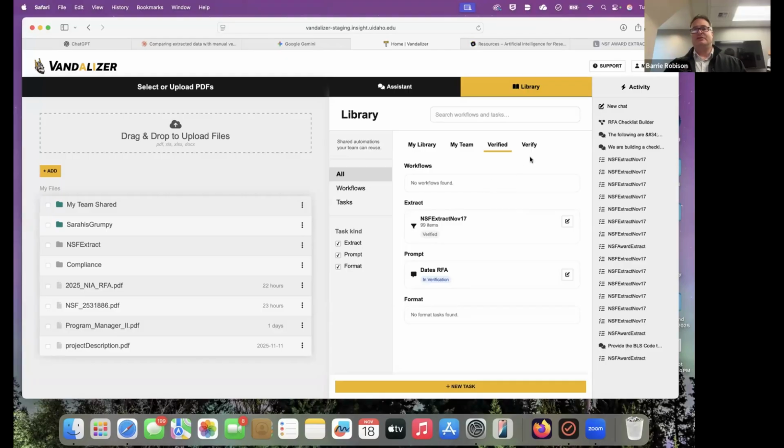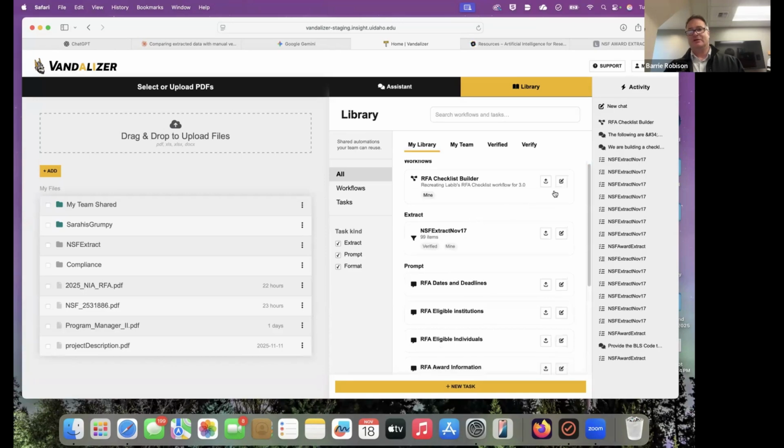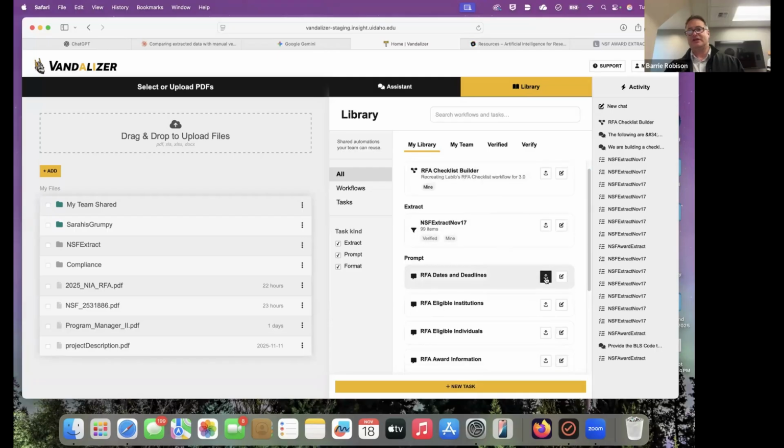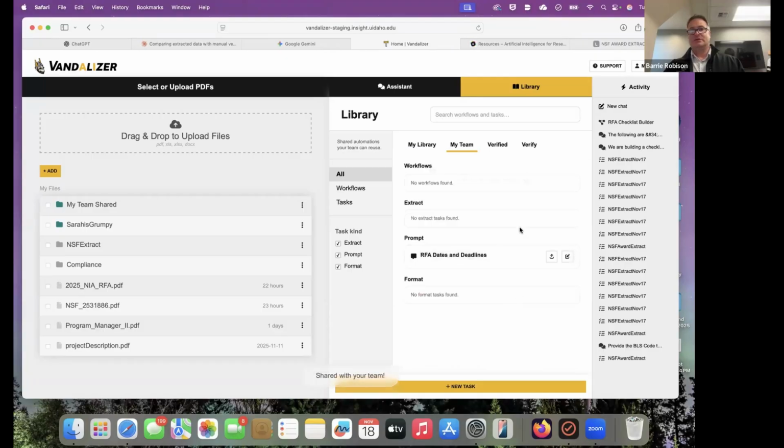When you've gotten them to the point where you can see right here, this little button allows me to send it for verification. If I click here, I could say I could share this with my team, and now it's in my team.